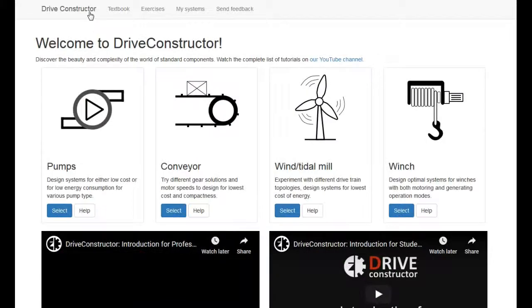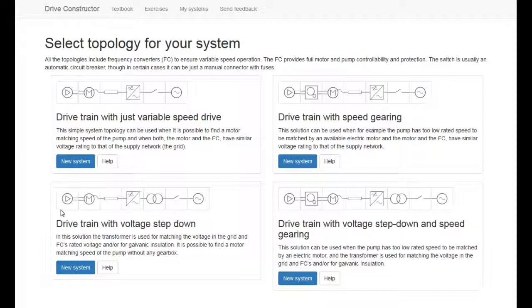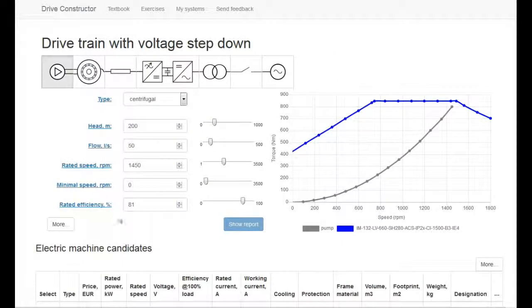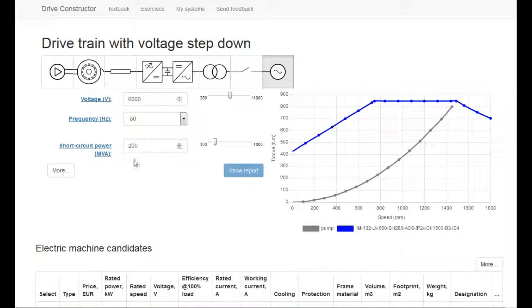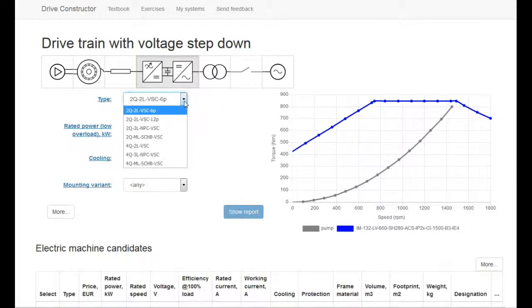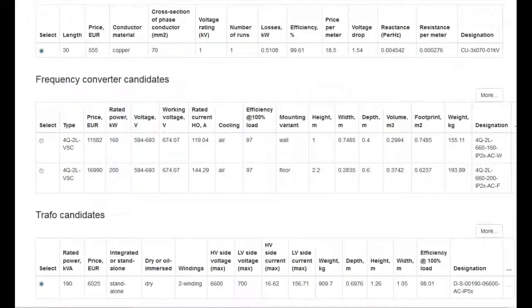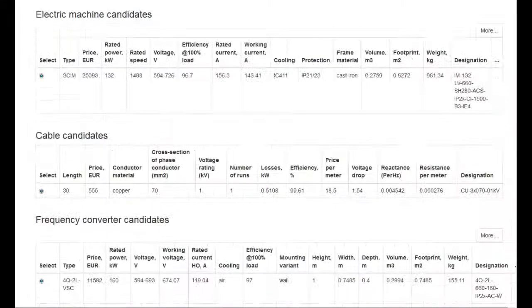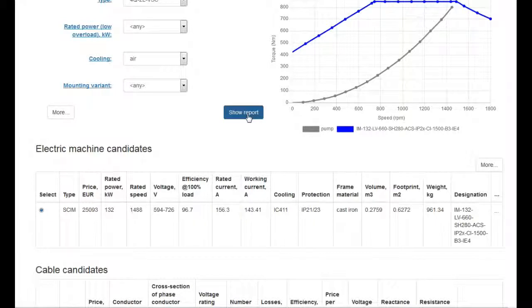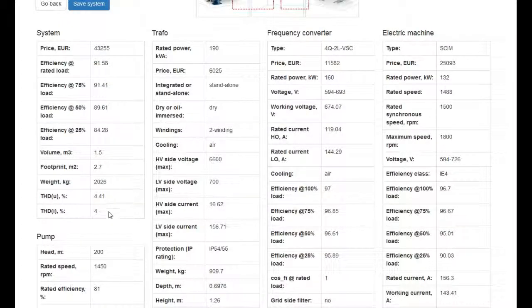So we go through the beginning again to investigate the 3rd variant, and again we correct the short circuit power. This time we're going to look at the active front end solution, which promises the lowest THD values. So we choose the 4-quadrant low voltage converter, this one, and we see what happens. We choose the wall mounted converter again and go to show report as usual, and let's see what we get. We get very low THD values here for both current and voltage.